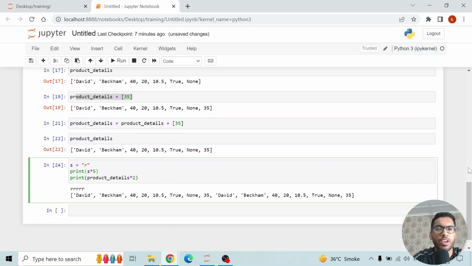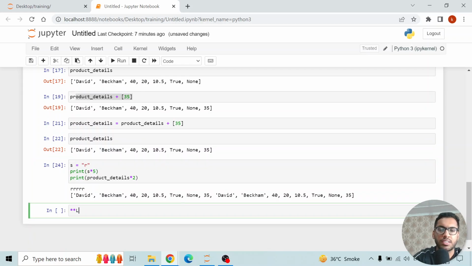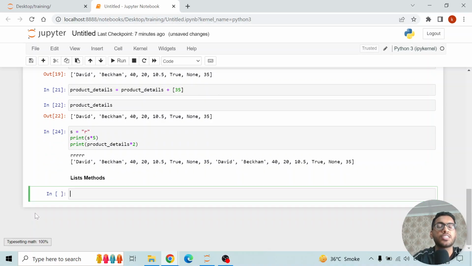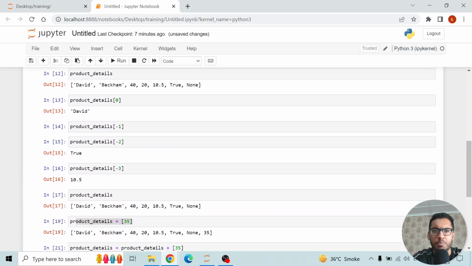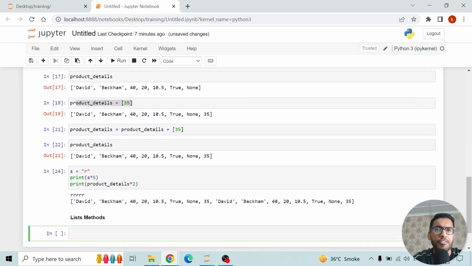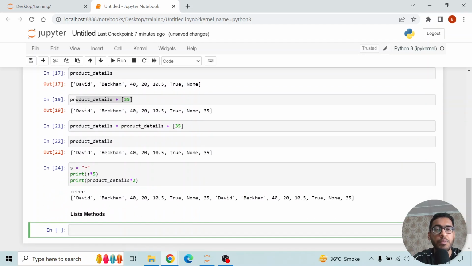Okay, nothing else. So now let's take a look at the list methods. And one more thing, guys, just do not get bored by these few lectures in the beginning. I can understand that you will be like, what is the use of these boring sessions? But believe me, after we complete our 6-7 sessions, things are going to change a lot. We will be deeply involved in creating a lot of projects, and at that point of time, these small things will be super useful.